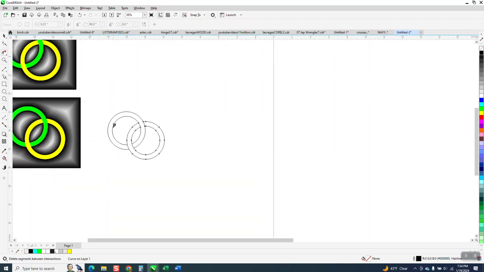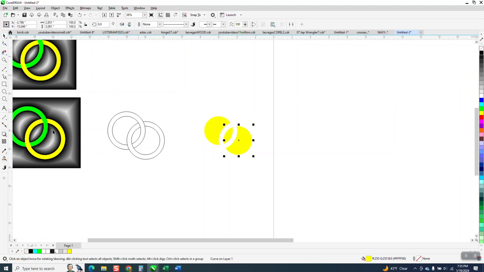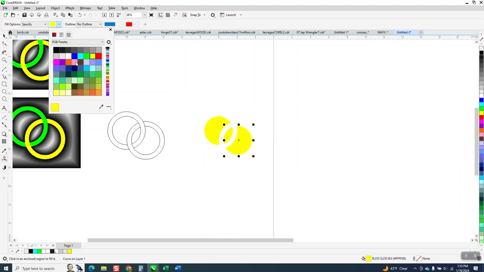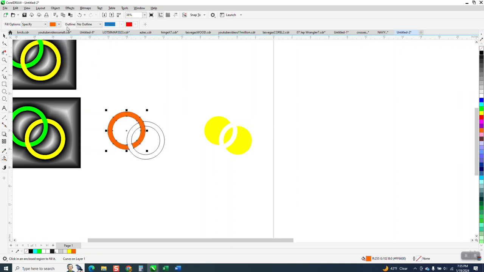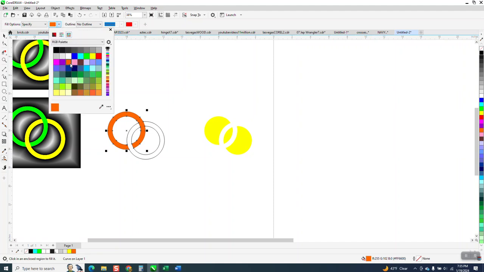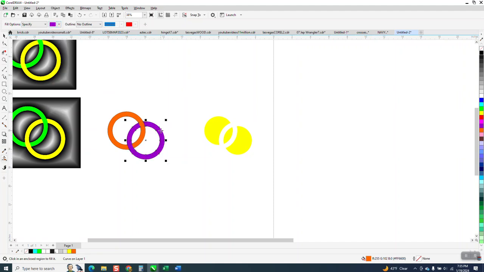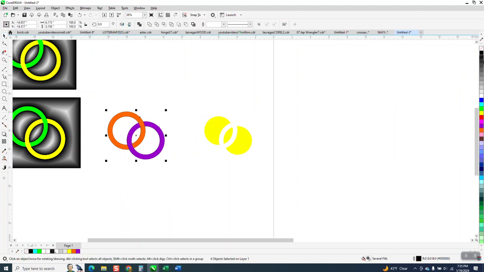Now here is his problem, and I think if he does this first, let me see how big this thing is, over 6. Let's make our nudge factor 10. If he will fill this in, doesn't matter what color, and move them over, this is what's causing a problem, because after he does another step, they don't fill in as good. I'm going to change the color this time to a burnt orange. And let's go with this deep purple. Now I'm going to select them both and take away the outline.